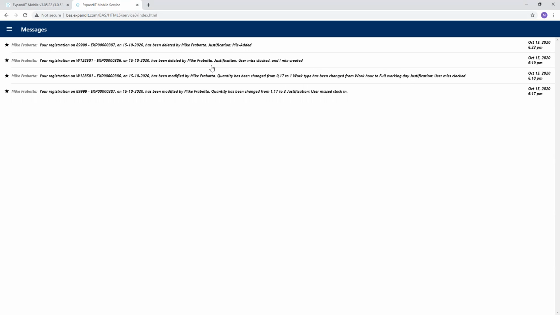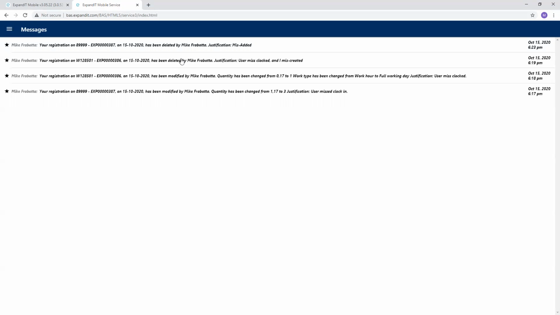I deleted another line. So this was the copied line I deleted, and this was the add line I deleted. So a line was added to this, and then it was deleted. This line was deleted. So as a mobile user, I'm getting notified that time is being modified behind the scenes. It would be as if a manager walked up and took my time card and tossed out my clock in and wrote 15 minutes earlier because I forgot the clock in.